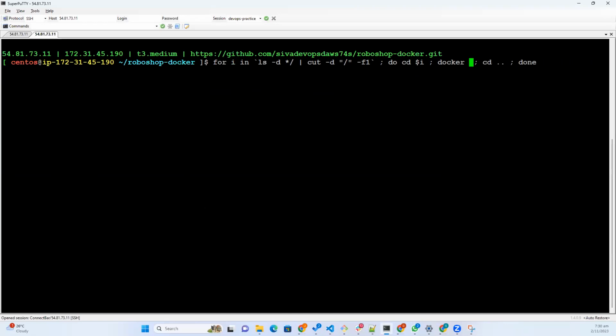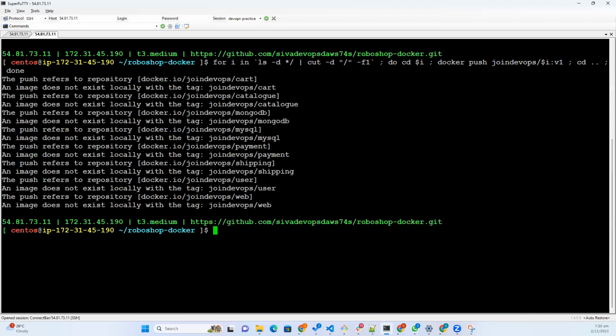Docker push joindevops/$i:v1. Okay, the joindevops prefix is mandatory because I'm pushing to Docker Hub.